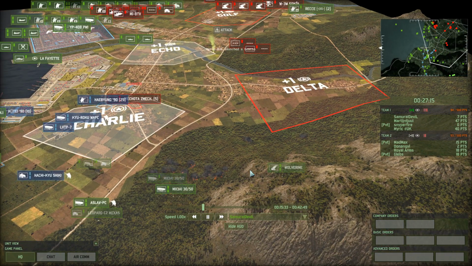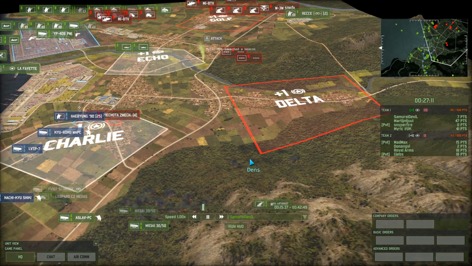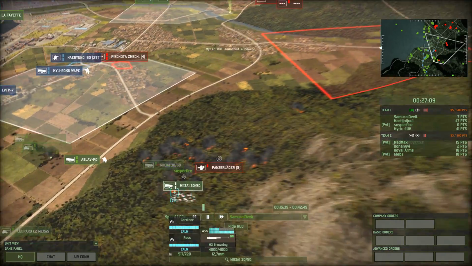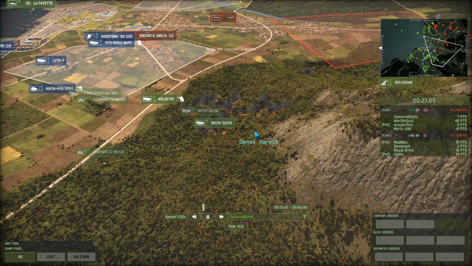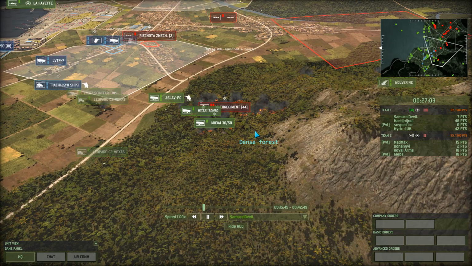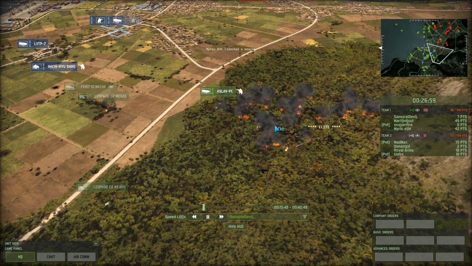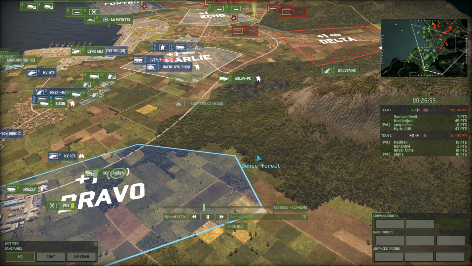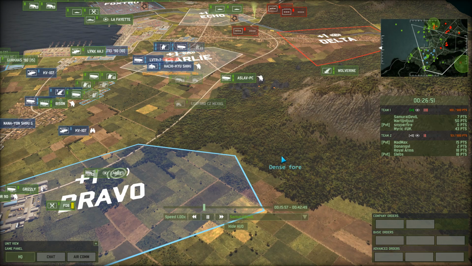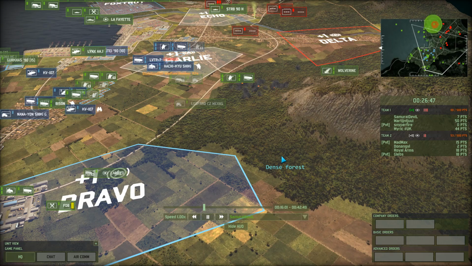Now, over on Delta, the situation is looking pretty dire. There is nothing left. Just a little bit of transports, which are now getting killed off by Panzerjägers, not Panzergrenadiers. Panzerjägers. These guys are just cutting through the entire tree line, meaning that unless Blue 4 gets some sort of infantry wall up there, Blue is going to be at risk of losing Bravo.